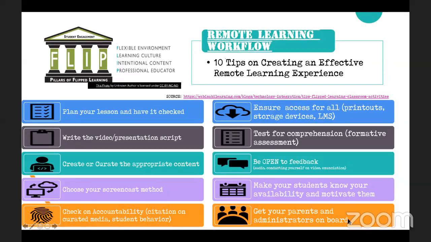Sixth, ensure access for all. Meaning, if students cannot afford internet access, let's say they do not have access to the internet, you can provide them printouts, you can provide them storage materials, you can plug it in through a thumb drive, and perhaps put the videos in the thumb drive, coordinate with the parents, and then make them watch the videos at home using their own laptops. Or if they have access, you can put them all into a learning management system so that it's easier for them to access everything that they need to accomplish in your class.